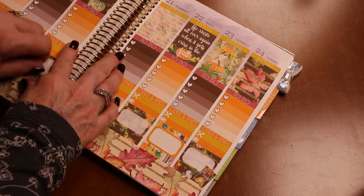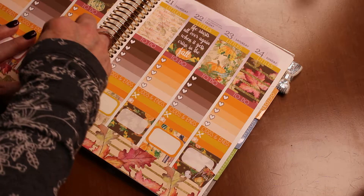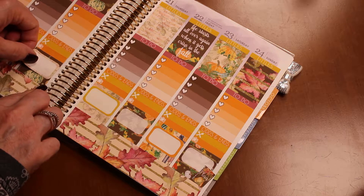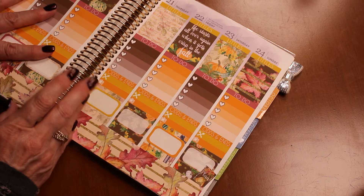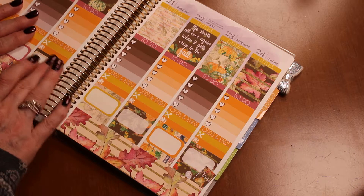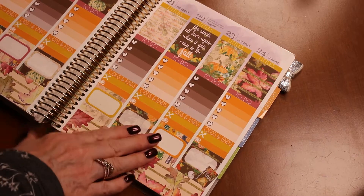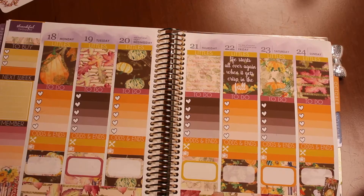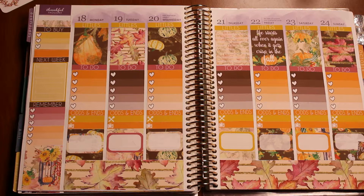So while I'm talking to you — the answer to the question, when people say why do you spend this much money — these are $12 to $20 a kit, and usually you get what you pay for. The ones that cost a little more are the ones that give you all this extra, like the bottom washi, lots of little filler stuff. It's because of the way I feel when I'm working on this during the week. I just really love planning because it's so pretty to look at. To some people they could care less, and for them, have a plain old planner. But for me, I do love doing this.